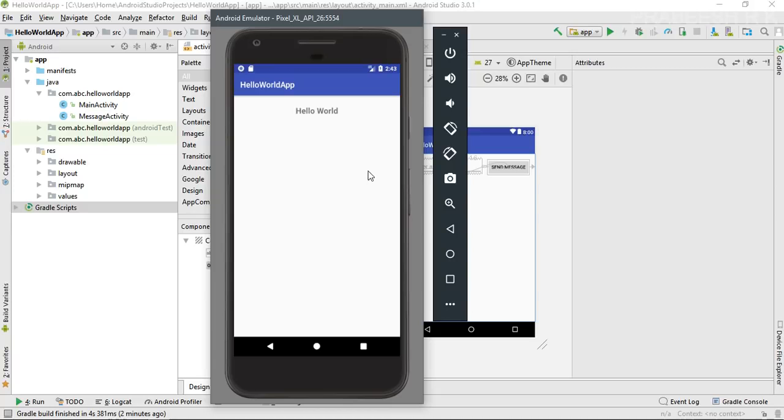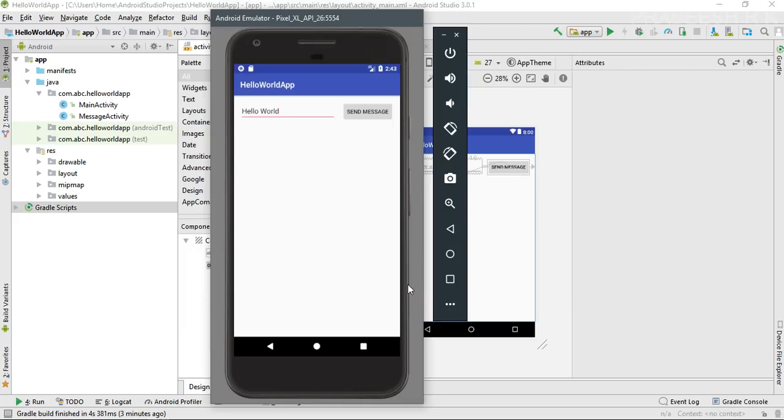If the user wants to go back to the main activity, the user needs to click the back button. Suppose there are a number of activities present in an application, in such a case the user needs to click the back button again and again to go back to the main activity. That affects the overall user experience of your application.